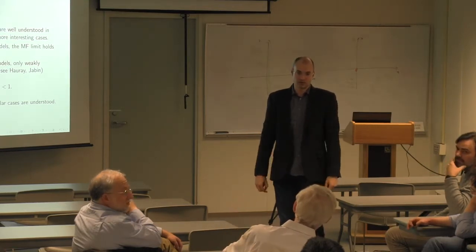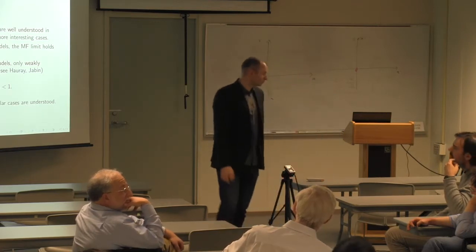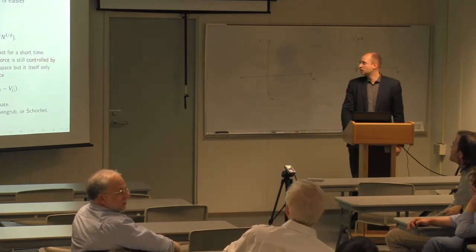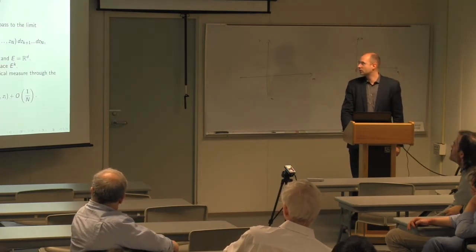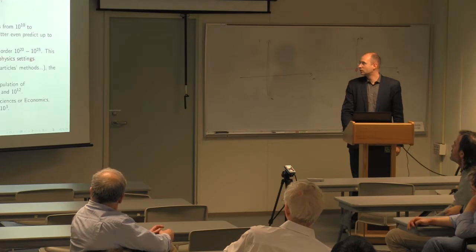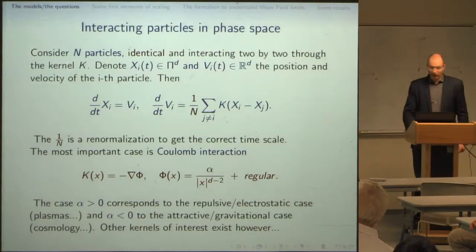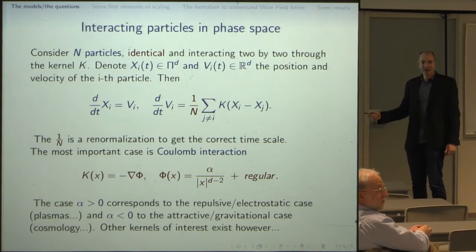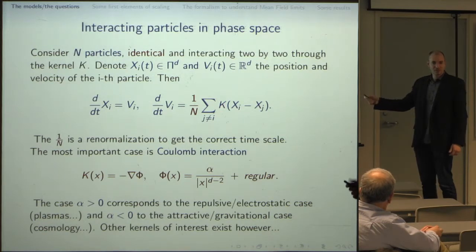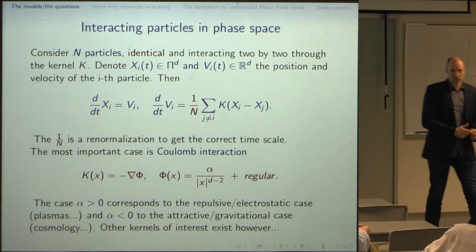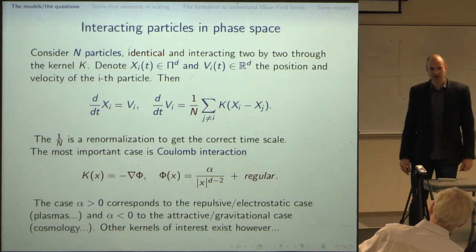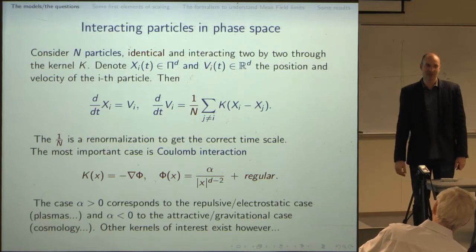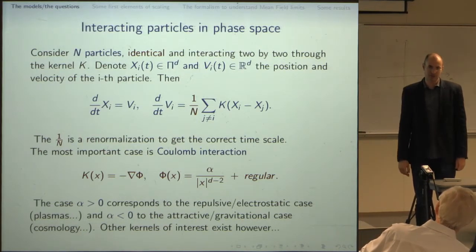What was the restriction on K you put that excludes considering ideal gases? If you want to do Boltzmann, then you have to scale K. So I can derive Boltzmann from that, but this is the wrong scaling now. I have to put an N here. So I have a range of interaction which depends as well on the number of particles. And then I will get collisions, and you will get hopefully fluid dynamics at the very end.